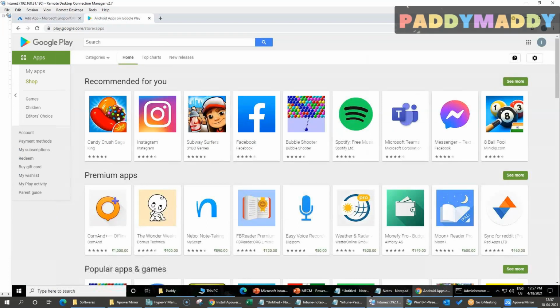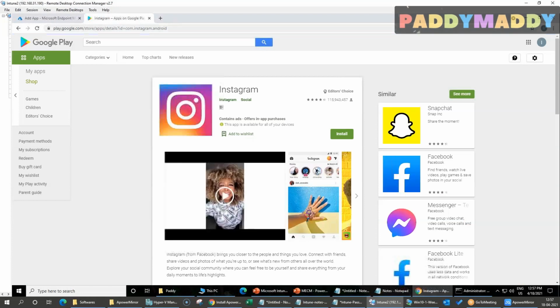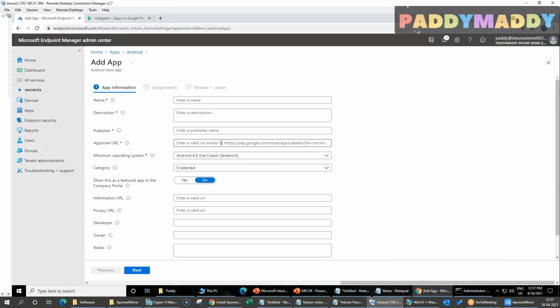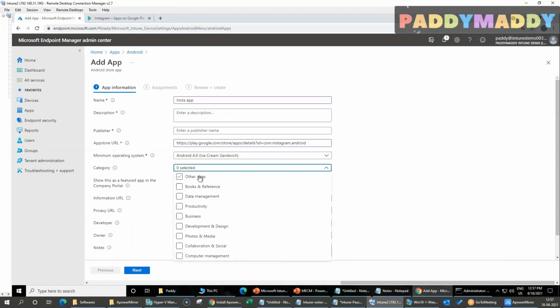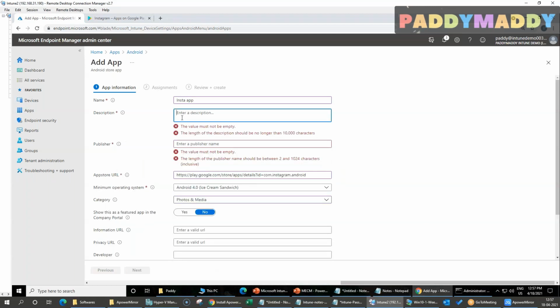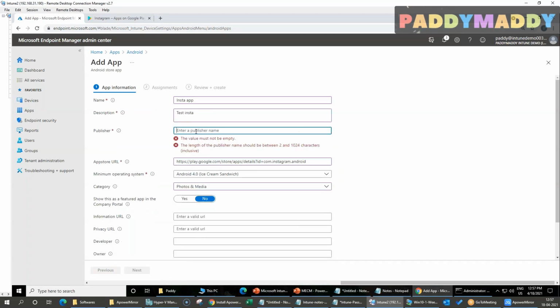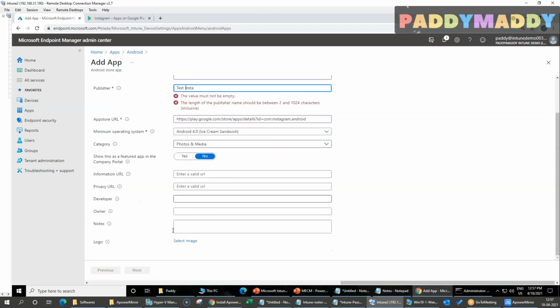Maybe let's say I open here. I wanted this Instagram application. I know this is the Instagram application URL. So I'll just go here, and say that this is the Insta app, like this. You can assign. You have documentation available with Microsoft, so simply you can do this.